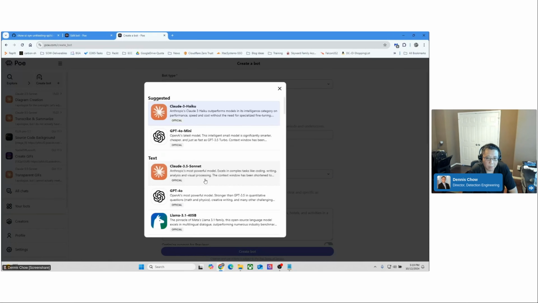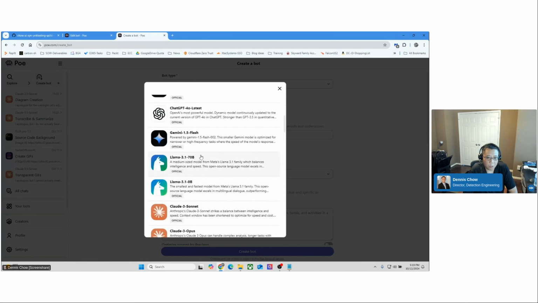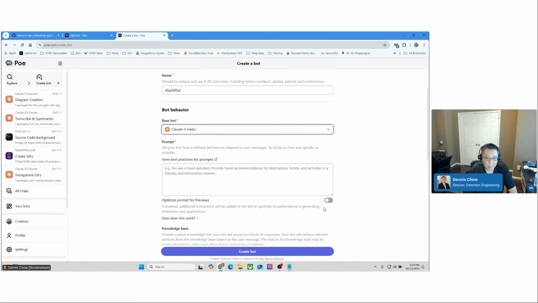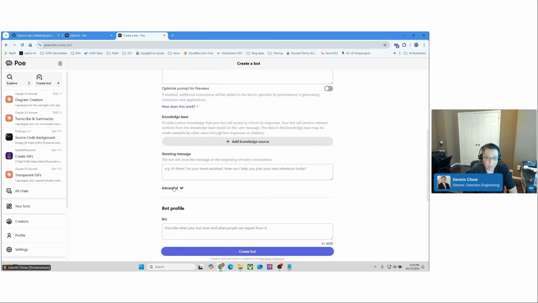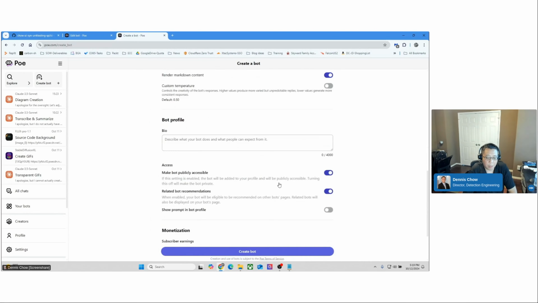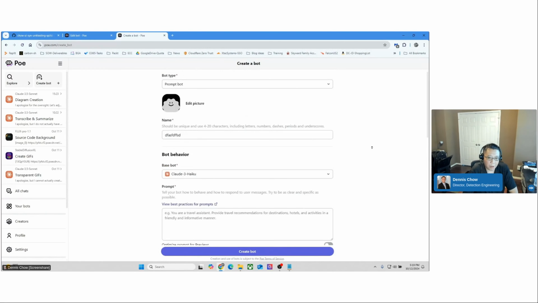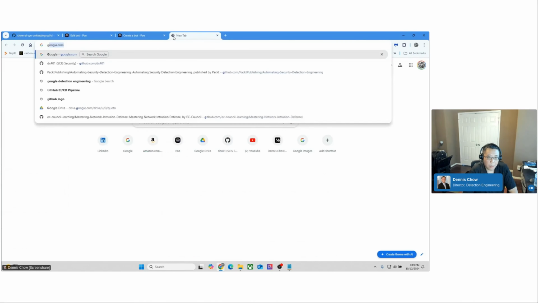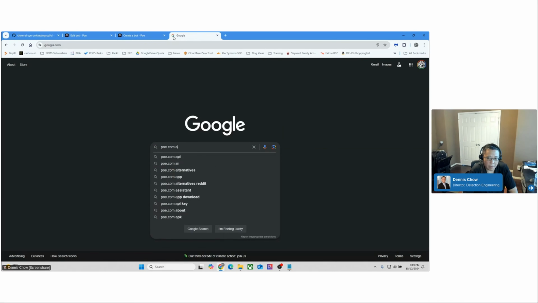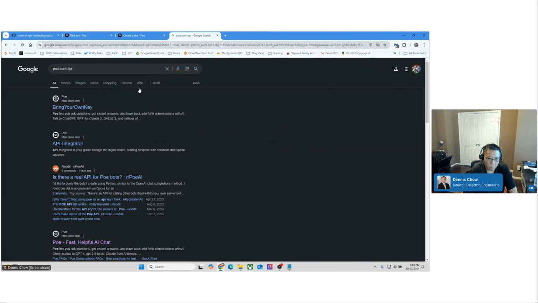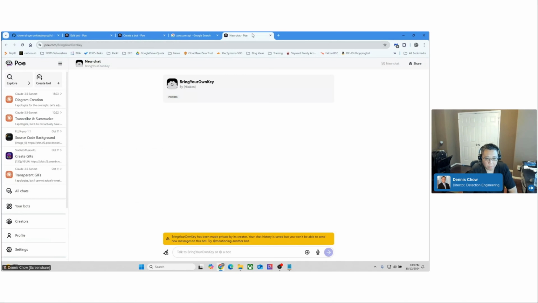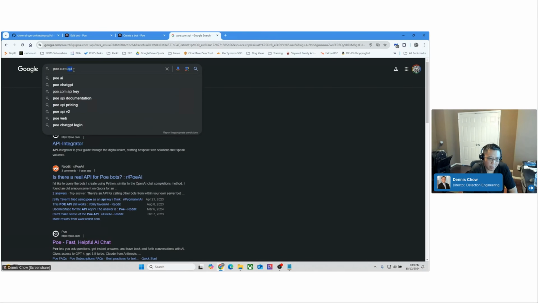Claude 3 Haiku is cheaper, but you can also use Gemini and 3.5 Sonnet. And then you can have knowledge bases right there, as well as advanced stuff in here. Knowledge bases allow you to make it more RAG, so add your SPL documentation in there. And then if you want to go to your POE API, it doesn't really have good documentation for you. And I'm going to show you what mine looks like. I've already generated it, but I'll change it after this. It doesn't matter. I don't have anything crazy in there.